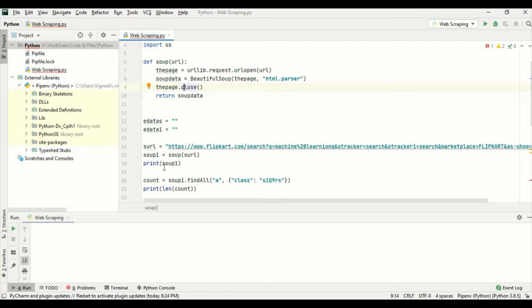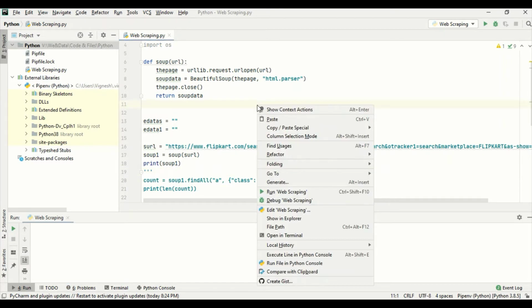Now I shall print soup1 alone, leaving the rest of the code. Then right click, run web scraping.